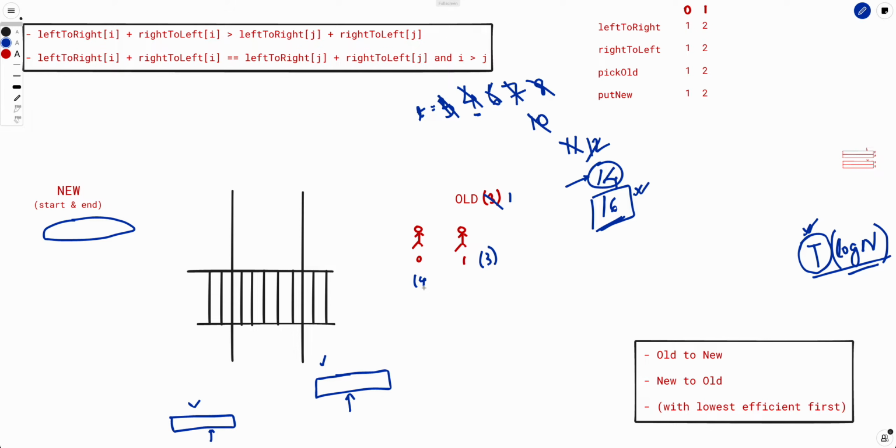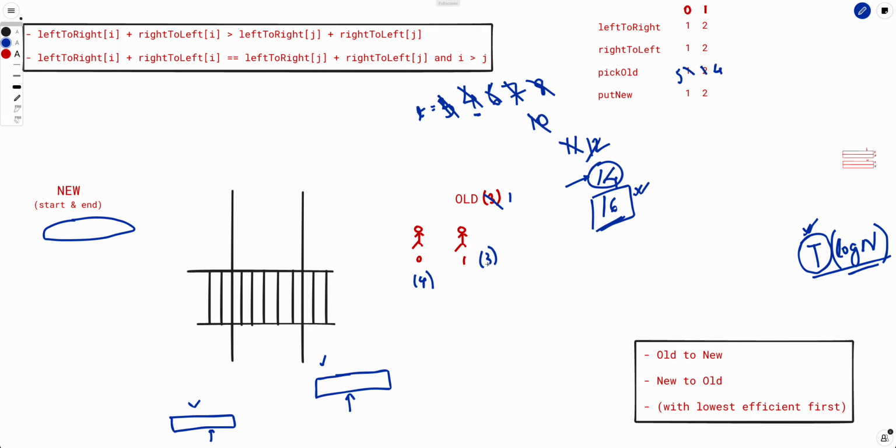Just an example. Now worker 0 requires 5 units of time, and worker 1 requires 4 units of time. So you will be incrementing t, but you are not doing anything. That's the problem.